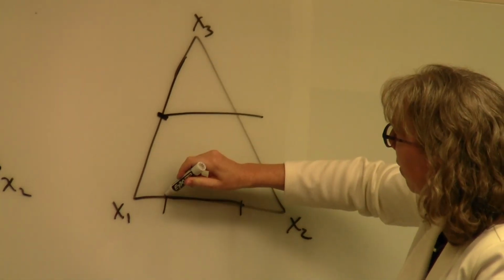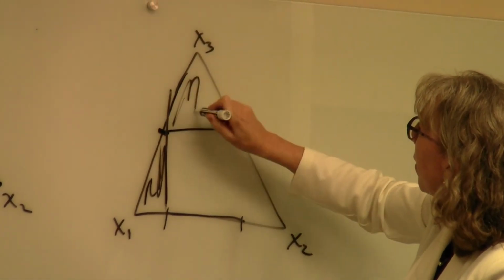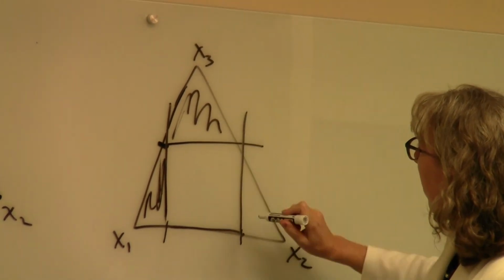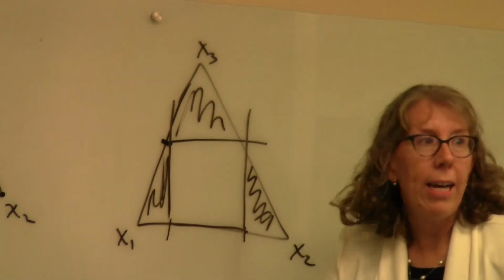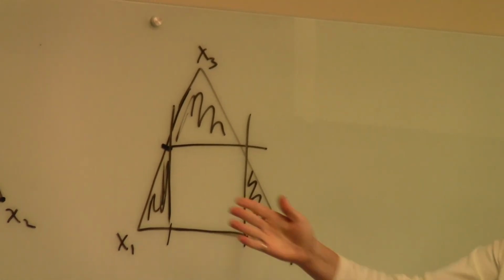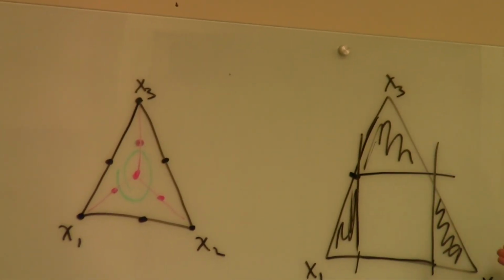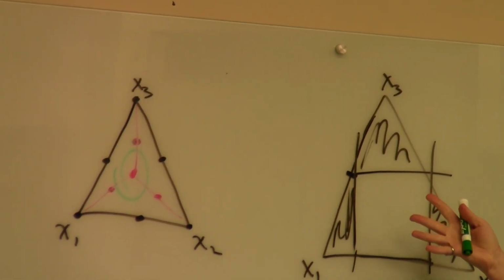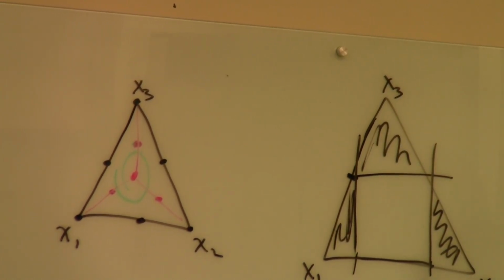So maybe we also have to cut off this and this. Now, if we were looking at a regular design like I have here, a lot of that space along those outside edges isn't going to tell us anything useful because we can't even use that. So optimal designs are going to be more ideal when you have these kinds of constraints.